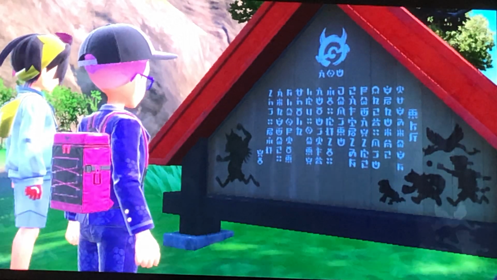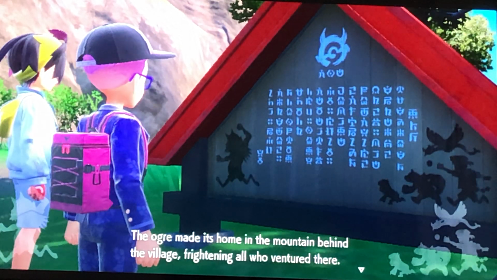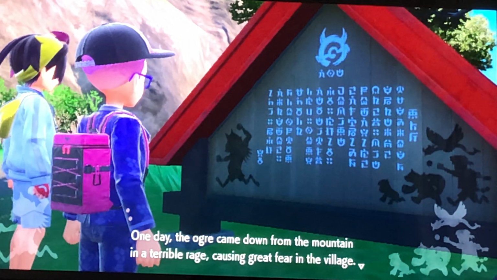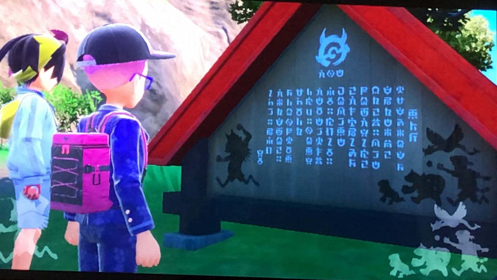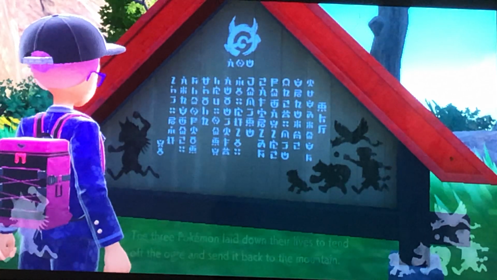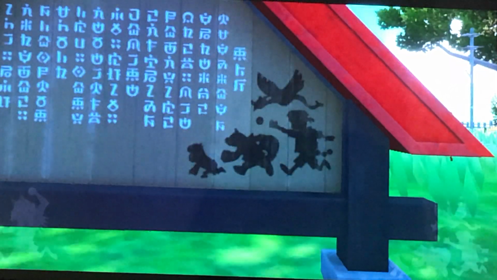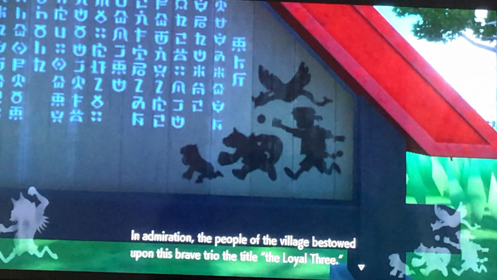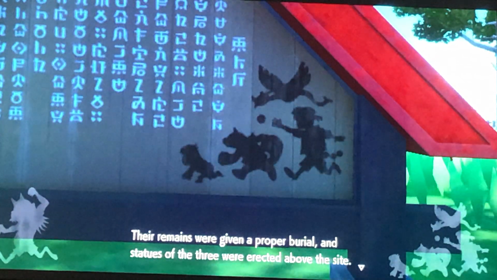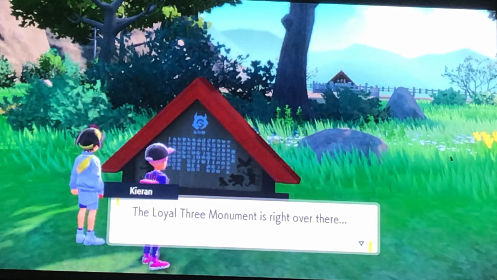All right, let's see what it reads. Long, long ago, there was a fearsome ogre in the land of Kitakami. The ogre made its home in the mountain behind the village, frightening all who ventured there. One day, the ogre came down from the mountain in a terrible rage, causing great fear in the village. But by some stroke of luck, Okidogi, Munkidori, and Fezandipiti all happened to be there as well. The three Pokemon laid down their lives to fend off the ogre and send it back to the mountain. In admiration, the people of the village bestowed upon them the title of Loyal Three. Their remains were given a proper burial, and statues of the three were erected above the site. The Loyal Three monument is right over there.